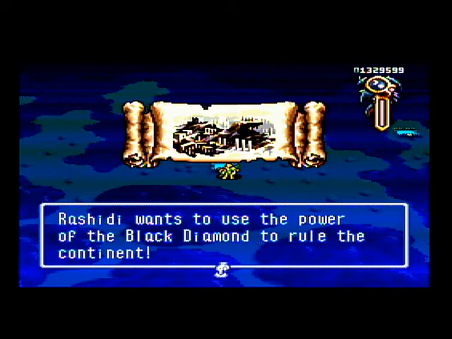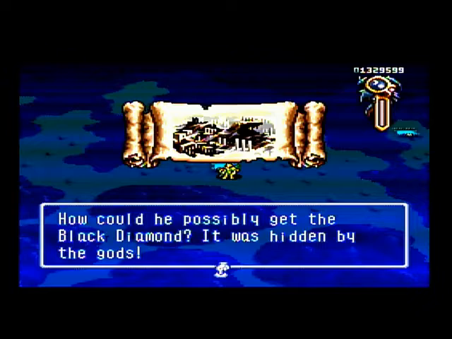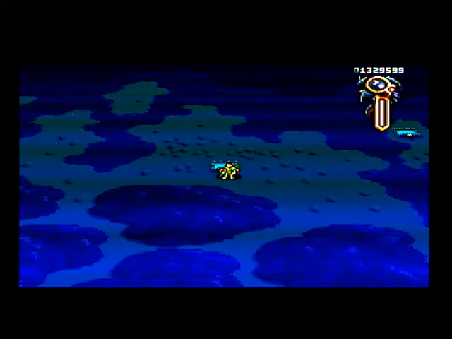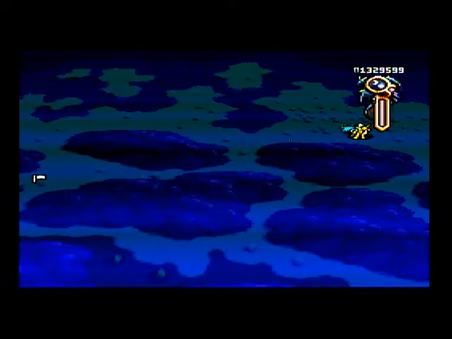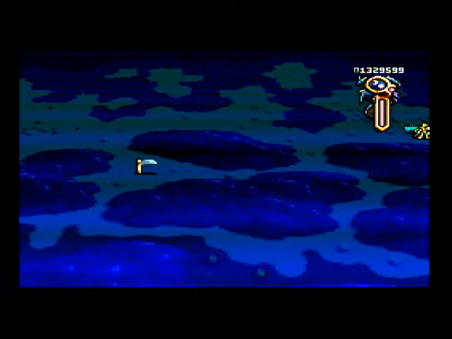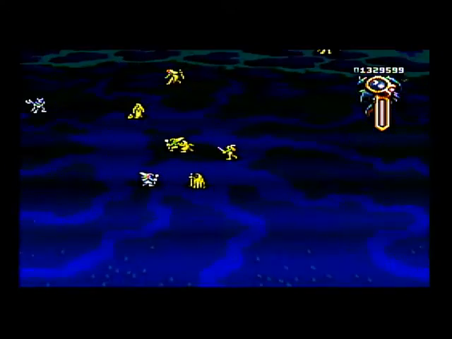Rashidi wants to use the power of the Black Diamond to rule the continent. How could he possibly get the Black Diamond? It was hidden by the gods. Well, we learned in the Tundra stage that he got it by convincing Mizzle to fall in love with him. And she, I guess as a gift to show her love to him, gave him the Black Diamond.